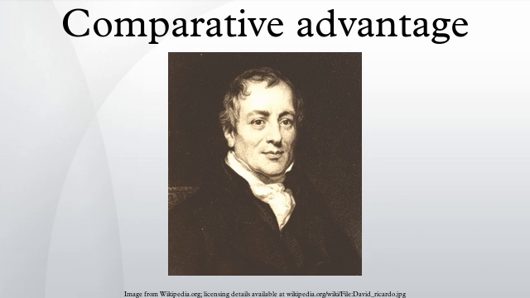The classical theory. Adam Smith first alluded to the concept of absolute advantage as the basis for international trade in The Wealth of Nations. If a foreign country can supply us with a commodity cheaper than we ourselves can make it, better buy it of them with some part of the produce of our own industry employed in a way in which we have some advantage. The general industry of the country, being always in proportion to the capital which employs it, will not thereby be diminished, but only left to find out the way in which it can be employed with the greatest advantage.